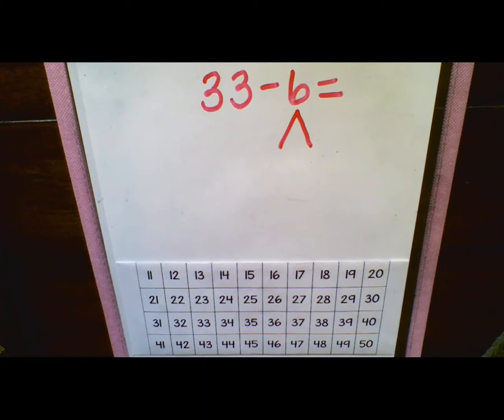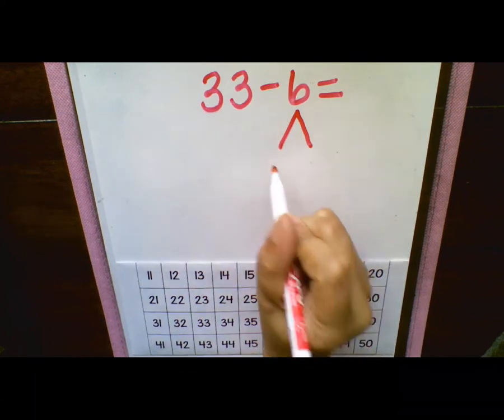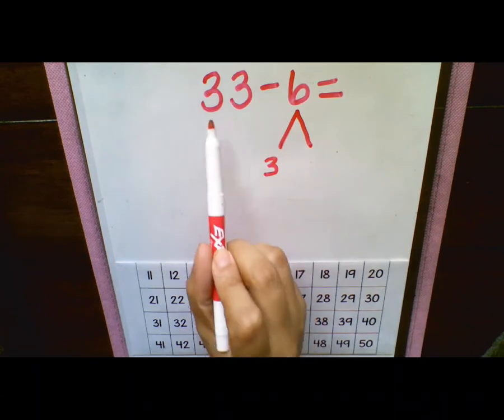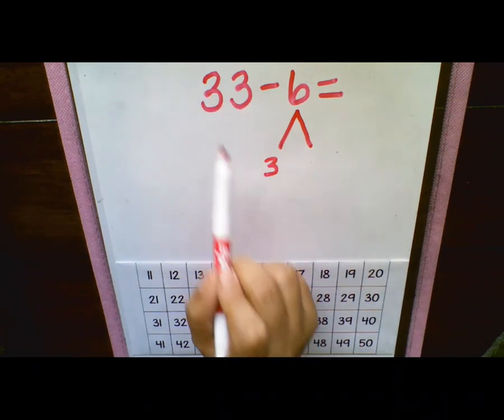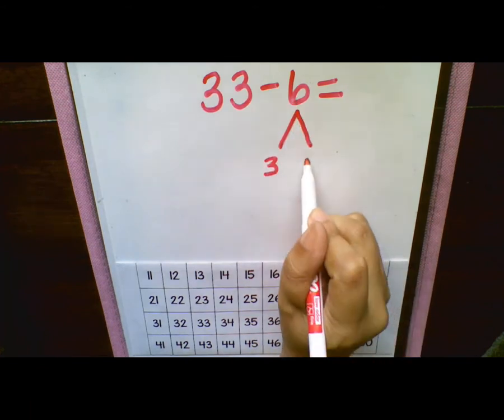Let me explain the numbers that we're going to choose and why we're going to choose those numbers. What we're going to do is we are going to subtract. And to subtract, as we were looking at in the last lesson, we want to try to make whichever number that we're subtracting, the bigger number, a 10. It makes it a lot easier when we subtract by 10s and 1s. More specifically, if we have a two-digit number, we want to try to get that number to a 10 to make it easier. So in order to get this number to a 10, the closest 10 that we can get this to is 30. So that lets me know here that one of my numbers for this is going to be 3, because I know if I subtract 3 from 33, it's going to give me 30.